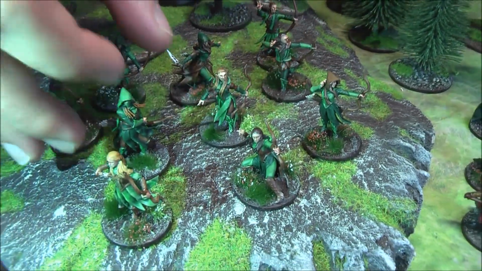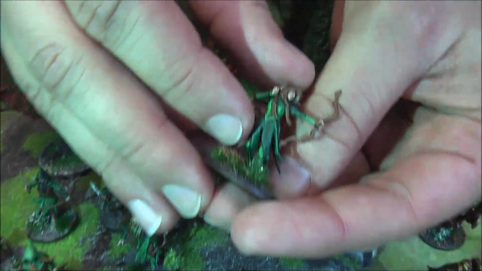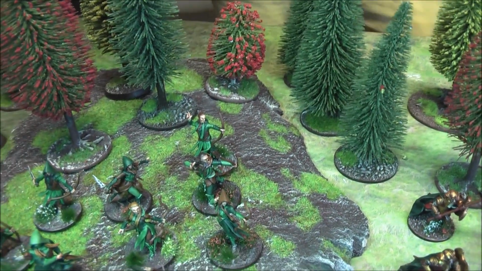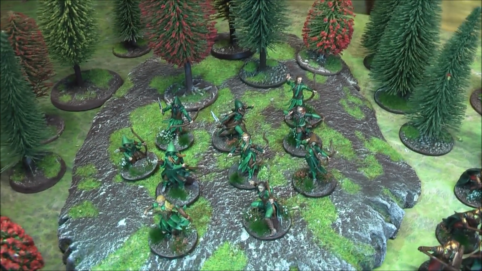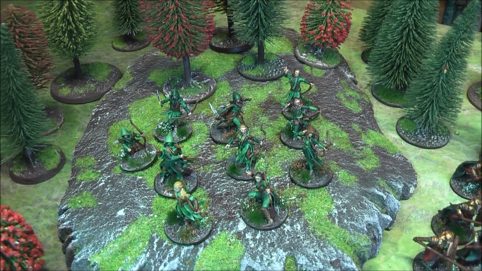All of them can have a bow, so you can shoot a lot with those guys. And girls, there are some girls in there, which is the only troop type. You can see this is definitely a girl here, a female elf. And the cool thing is they have got elfin cloaks, so they can hide themselves. And if they get attacked, they get multiple attacks. So really cool profile, quite expensive, but I think quite fitting.